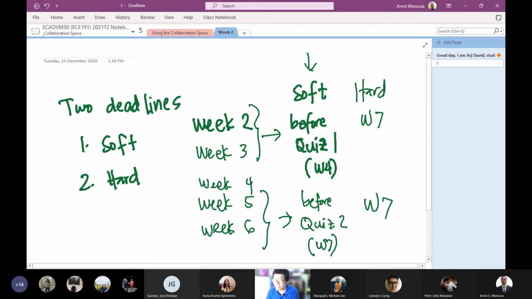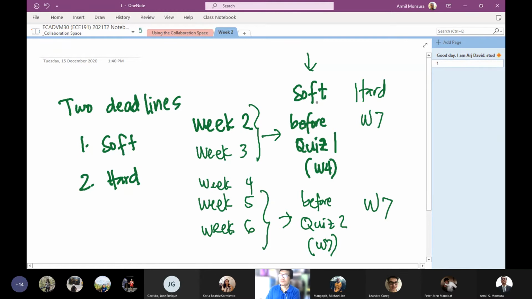Is that clear? Yung difference ng dalawa? Okay, so please lower your hands down.